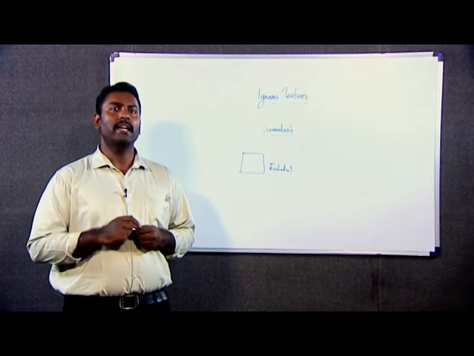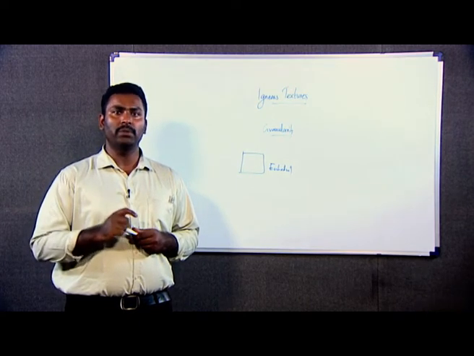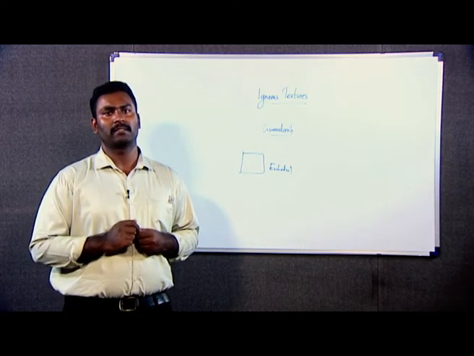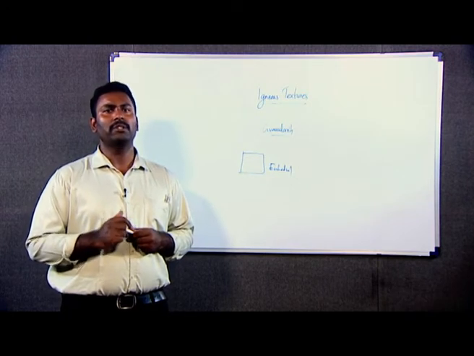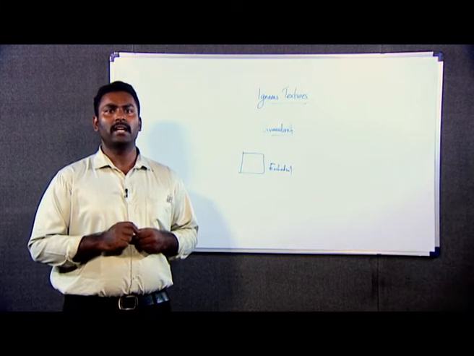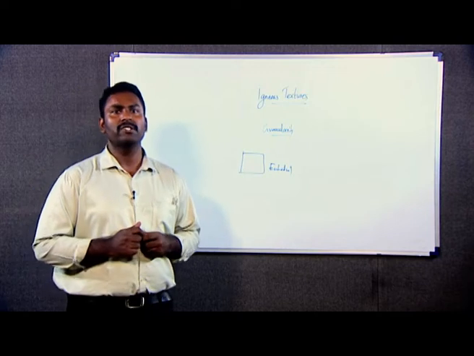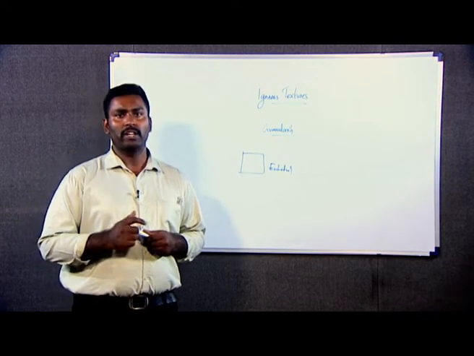Now the next one is hypidiomorphic texture. Hypidiomorphic texture is shown by an equigranular rock which has subhedral shapes of crystals. An example is granite. Then allotriomorphic texture. Allotriomorphic texture is shown by an equigranular igneous rock which has anhedral shapes of crystals. So these are the classifications of igneous rock textures on the basis of equigranularity and the shape of the crystals.